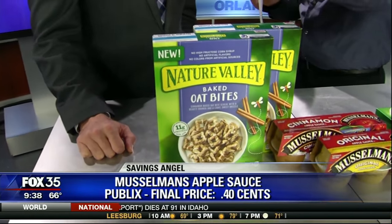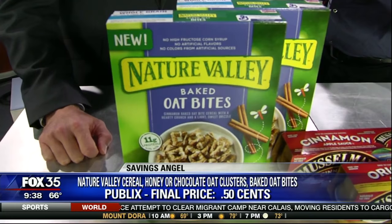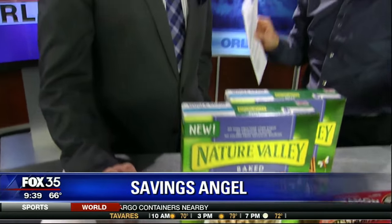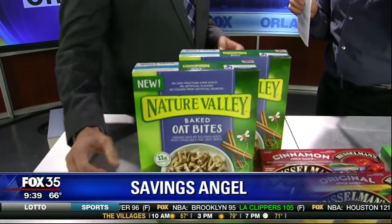These are new — this is fantastic. Cracklin Oat Bran is probably my favorite cereal, but it's expensive, like $5 or $6 a box. Finally, General Mills has come along with Nature Valley to break the back of the Cracklin Oat Bran monopoly. Have you tried it? I did try it — it tastes exactly like it. It falls apart a little easier, that's my only complaint. It's absolutely delicious. And this week, if you get the coupons, you could get this as little as 50 cents. Your mileage may vary on these coupons — they only have so many you can print — but we've got them all linked up. You could get these as little as 50 cents a box. This is a great deal.